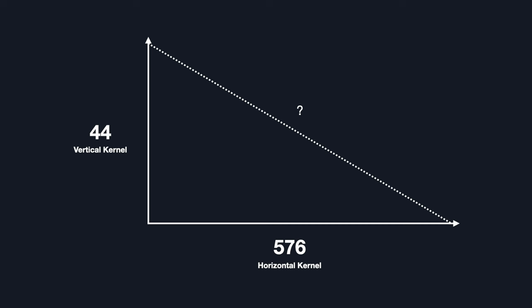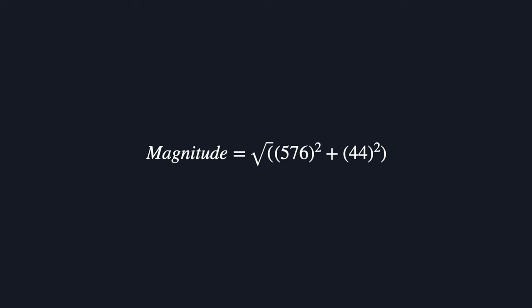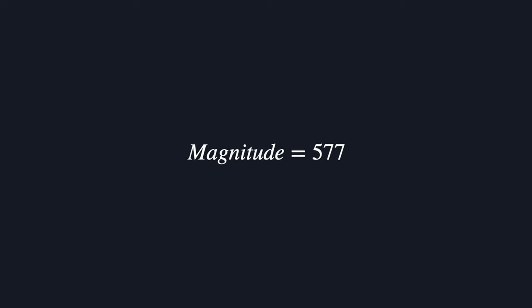At this point, we know the rate of change of intensity in the horizontal and vertical directions, and we want to figure out the unknown magnitude portion. So this all comes down to using the Pythagorean theorem. Notice here that by squaring these values, we're getting rid of any negative values that may have been introduced in earlier calculations. So let's start substituting in our values. Remember, the higher the magnitude value, the more likely it is that we're looking at an edge.